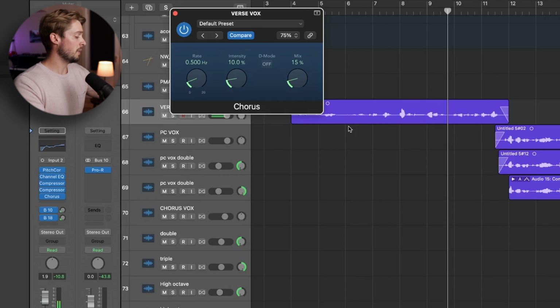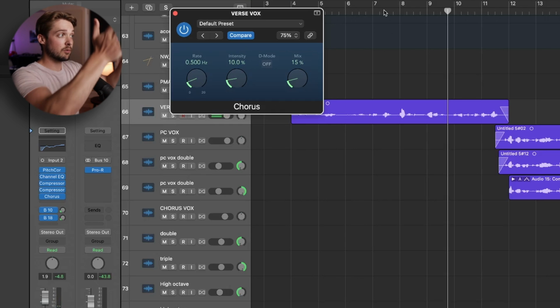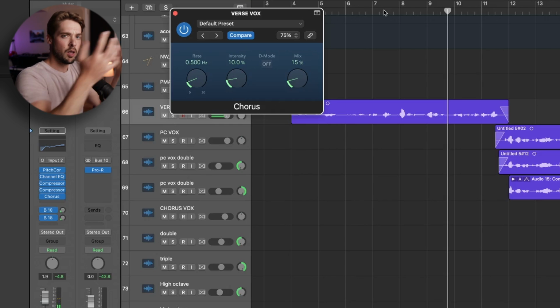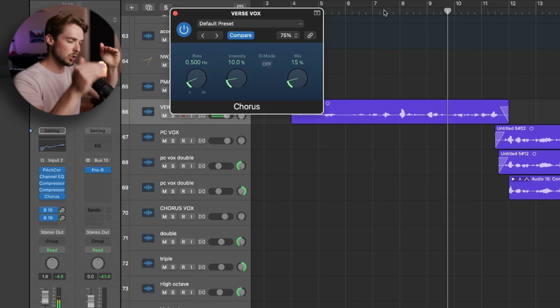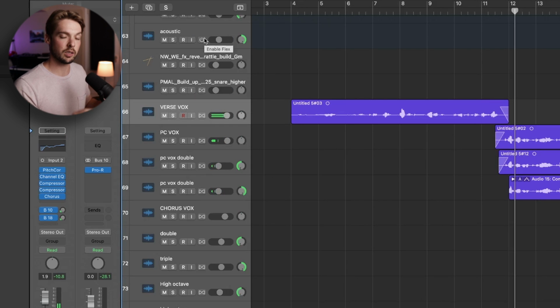When you use a chorus, make sure to check that your mono signal isn't getting completely lost. When you spread out things in the stereo spectrum, sometimes when you put them back together in the middle, they're not exactly how you sound. So make sure you check both mono and stereo to make sure that this isn't affecting anything crazy. Just like before with the flanger, subtlety is the king here. I'm just putting a little bit on to add a little bit more oomph. Let's move on to the next one.